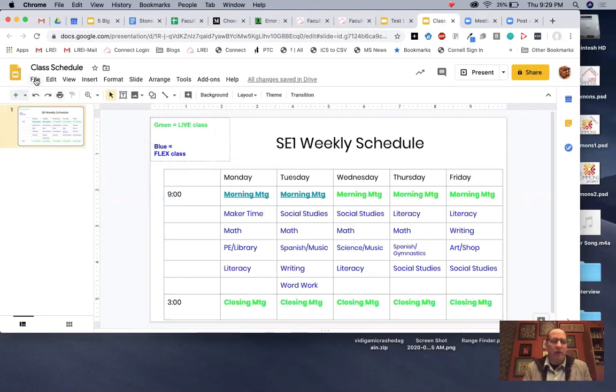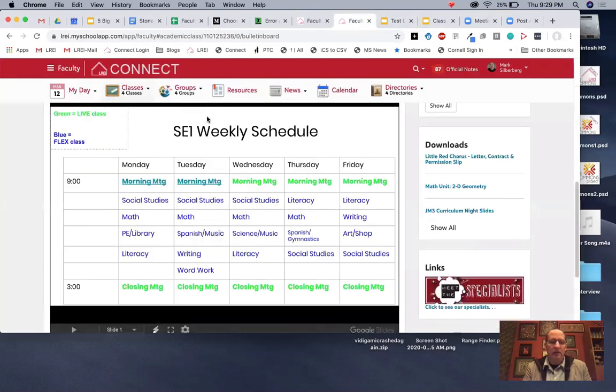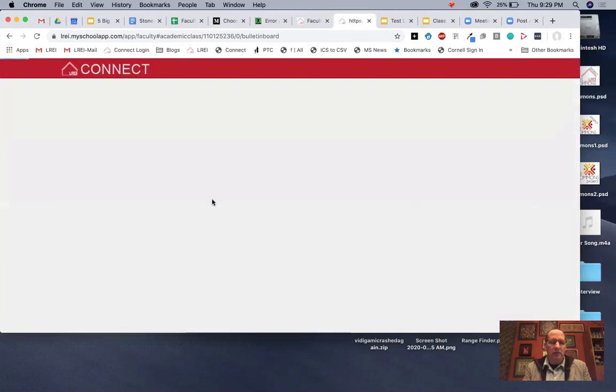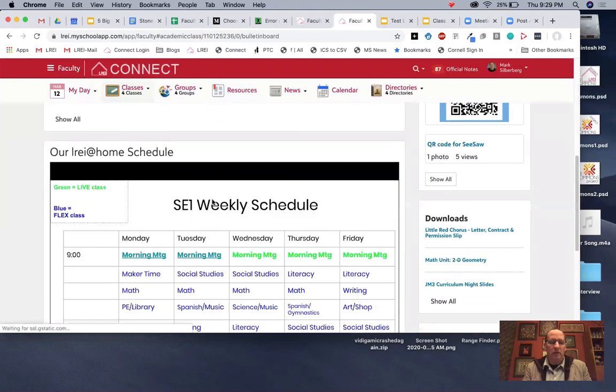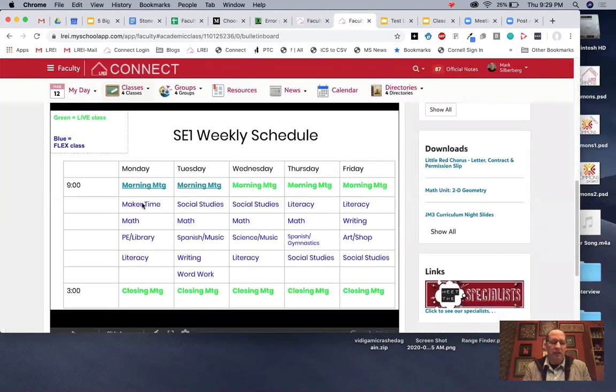I don't see if that will refresh. But we'll go back to the class page, and if I reload that page, we should see that that change has now been made in that schedule. So you don't have to worry about anything on the page now. Everything's happening on that Google slide.